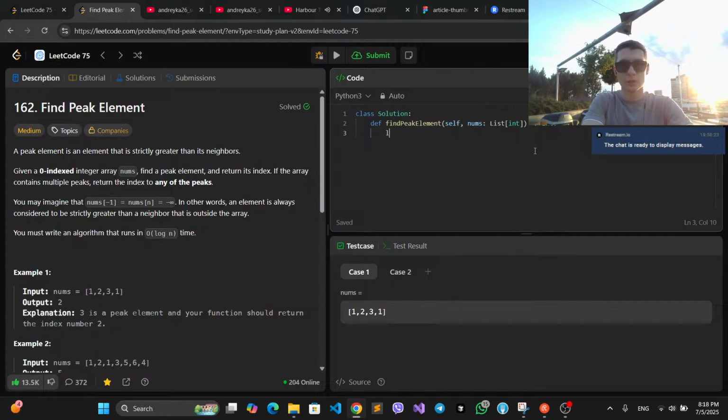So how are we gonna do this? In general, we are doing it as a typical binary search. Left is gonna be this one, right is gonna be length of nums minus 1, while left less than right. I would say we don't need equal here because we don't search for a specific element. Good. And now what we're gonna do?